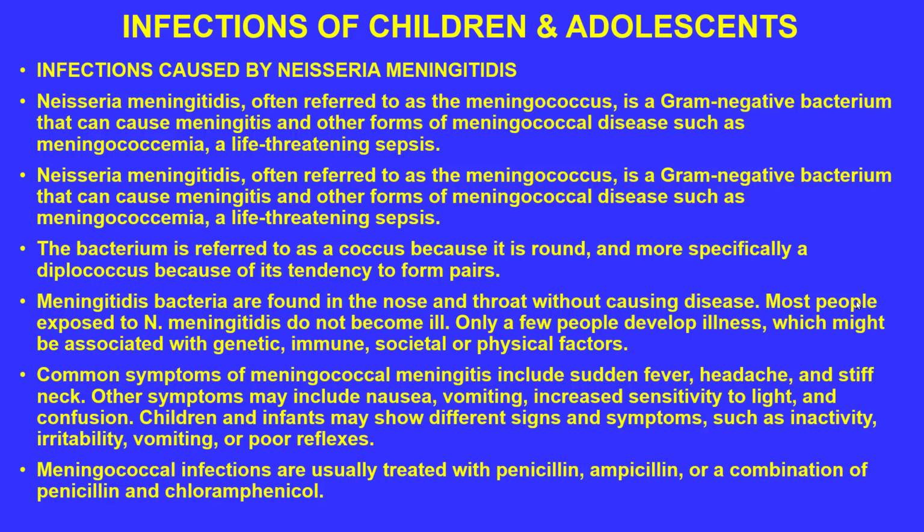Common symptoms of meningococcal meningitis include sudden fever, headache, stiff neck. Other symptoms may include nausea, vomiting, increased sensitivity to light, and confusion. Children and infants show differing signs and symptoms, such as inactivity and irritability, vomiting, and poor reflexes. Now, meningococcal infections are usually treated with penicillin, ampicillin, or a combination of penicillin and chloramphenicol.